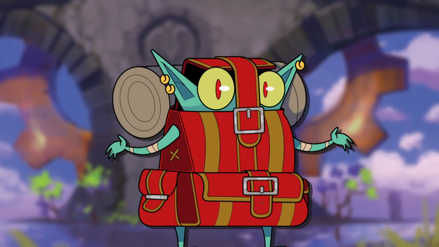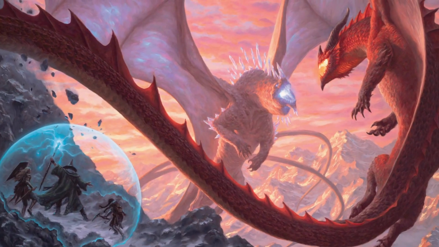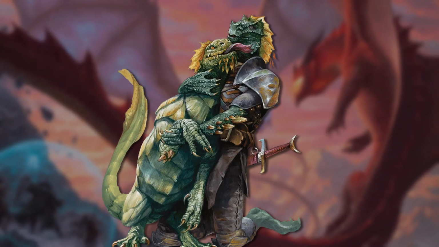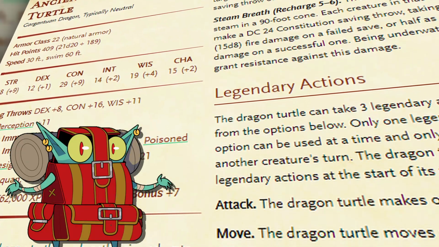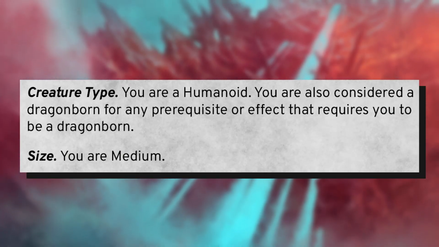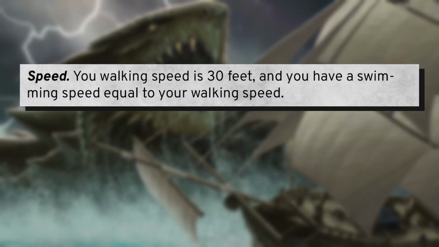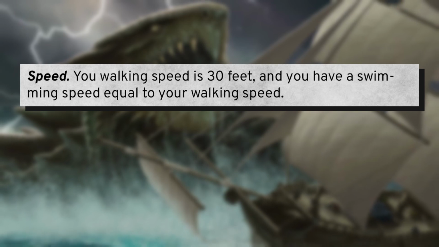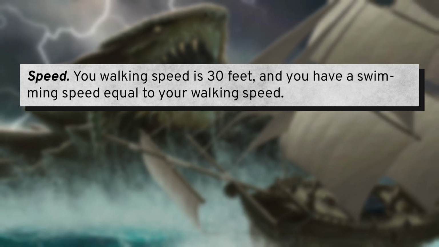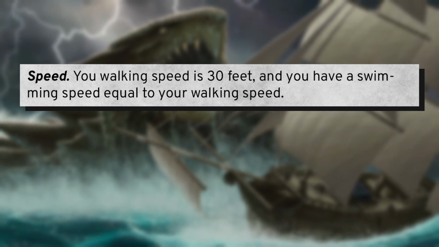Now let's take a look at what the Dragonturtleborn will be able to do. The inspiration for the traits takes a bit of design ideas from the Dragonborn featured in Fizban's Treasury of Dragons and the monster stat block for Dragonturtles. Dragonturtleborn are the humanoid creature type and the medium size, just like their Dragonborn cousins. They have the standard 30 feet walking speed, but since they are amphibious, they have a swim speed equal to their walking speed. To use that swim speed, Dragonturtleborn have the hold breath trait, which will allow them to hold their breath for up to 1 hour.